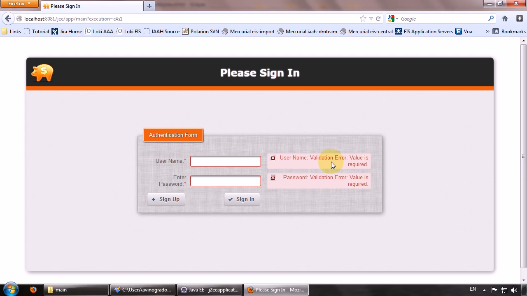So the messages appeared, but it moved the entire form to the left side, which is a little bit nasty.